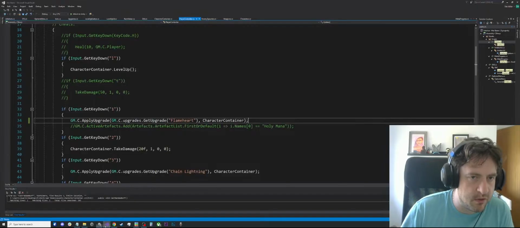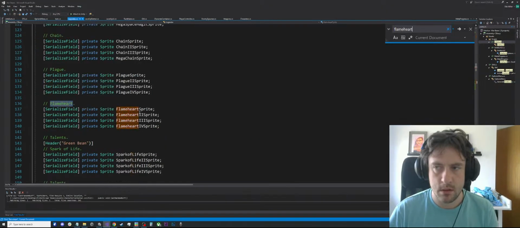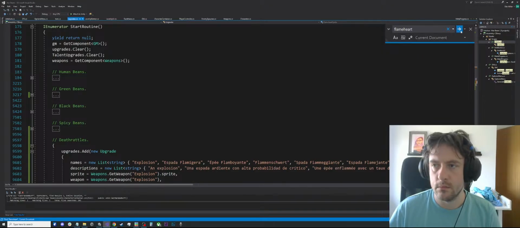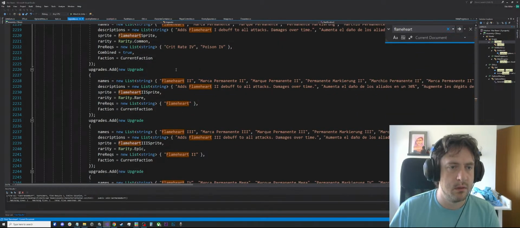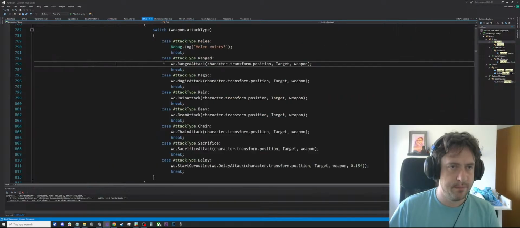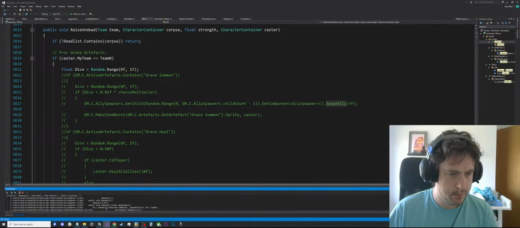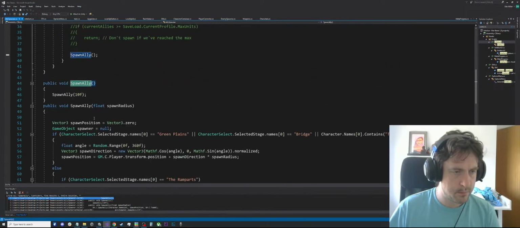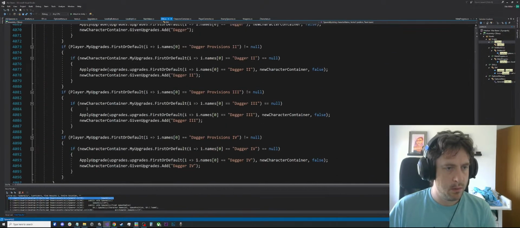Although if it confused me when I saw it, it's going to confuse players as well. So when we apply the upgrade, because that is the way talents work, we do it here.